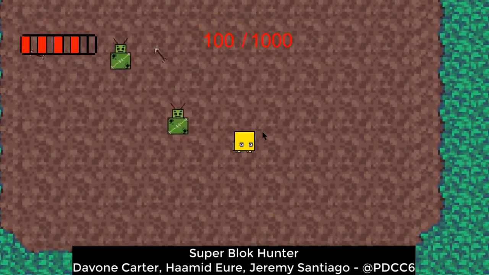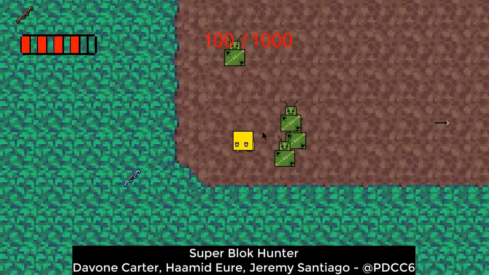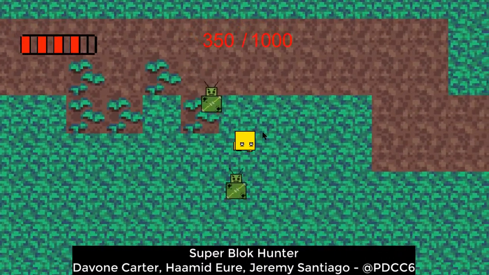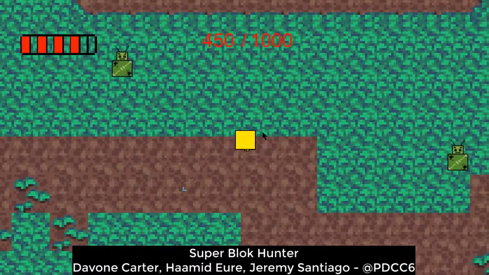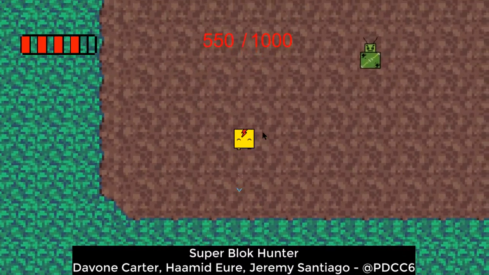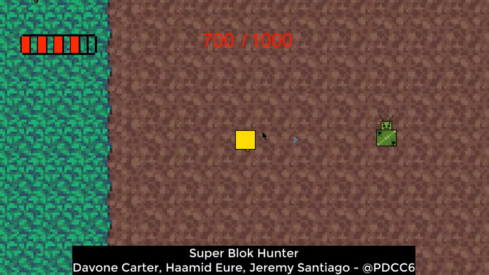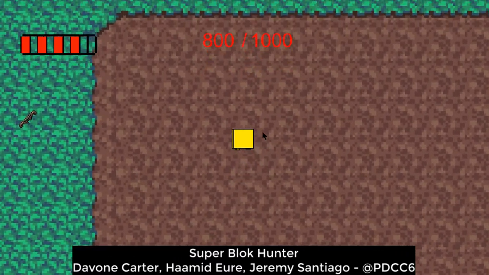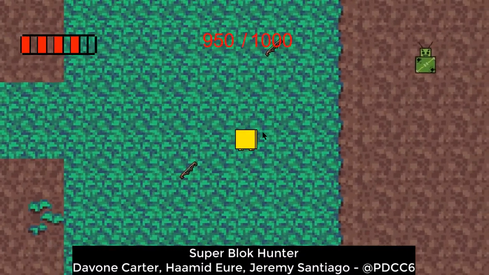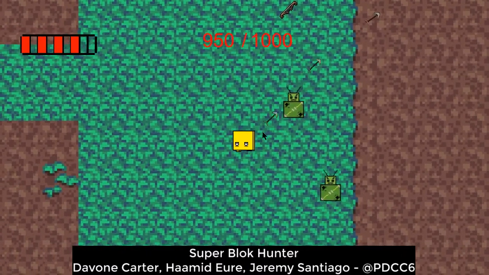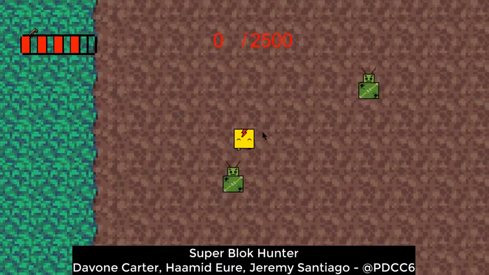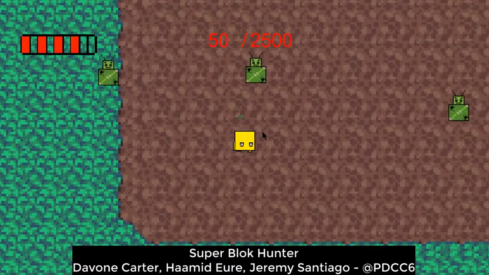So I started off with a bow, and now I've got a different one. There are like 6 different types of bows right now. I just put placeholder bows to see how it will work out. So there's a fire bow, a poison bow, a faster shooting bow, a triple bow, and an ice bow. They spawn in a radius around the map, in a square block, not too big, but a medium-sized range, and only a set amount is able to spawn at a time. So there's only 5 bows in the map currently, and when you pick up one, another one spawns. And this is one that lets me shoot really fast.